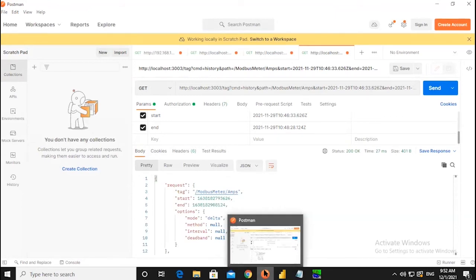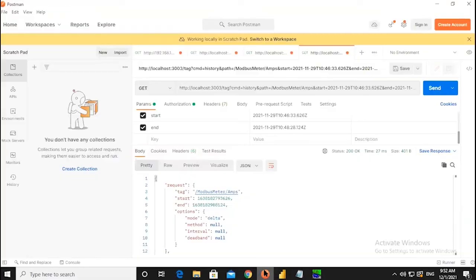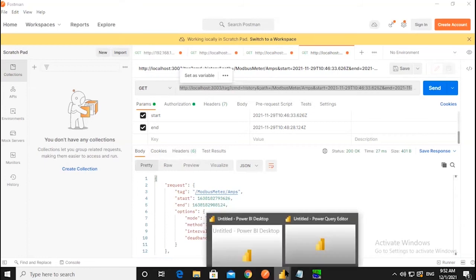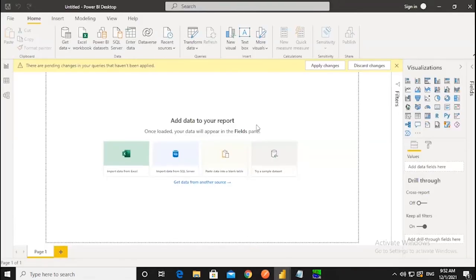But what if you use a production application such as Power BI? In Power BI, we use the same path that we used here, like this. See that? I'm going to copy that and go straight to Power BI. This is Power BI Desktop, and being Power BI Desktop, it only works on the same computer.